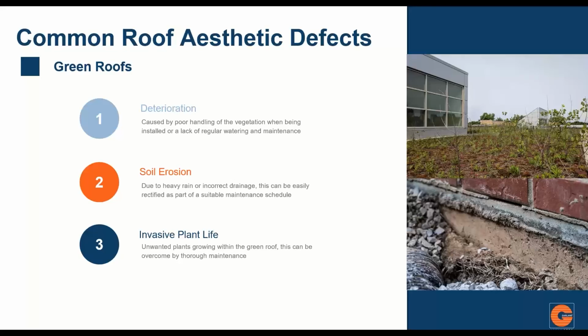And one of the biggest threats of green roofing systems is invasive plant life. Although we've specifically designed the system to have different types of plants that are suited to our application, you could have invasive plants, for example from a seed that's dropped by a bird, and these can quickly overcome and take over a green roofing system. And this is why maintenance should be done at least once a year, even on a low maintenance system, to identify invasive plants and remove them as soon as possible.